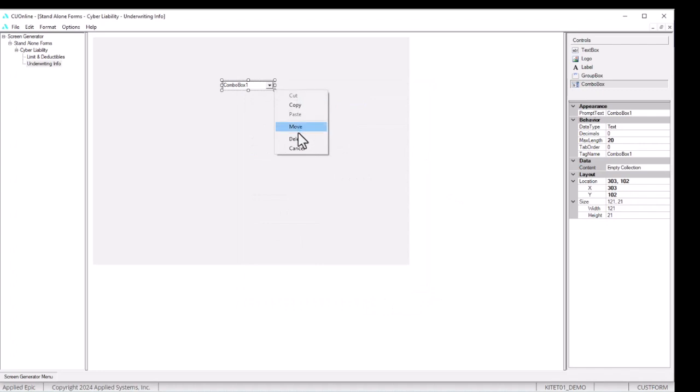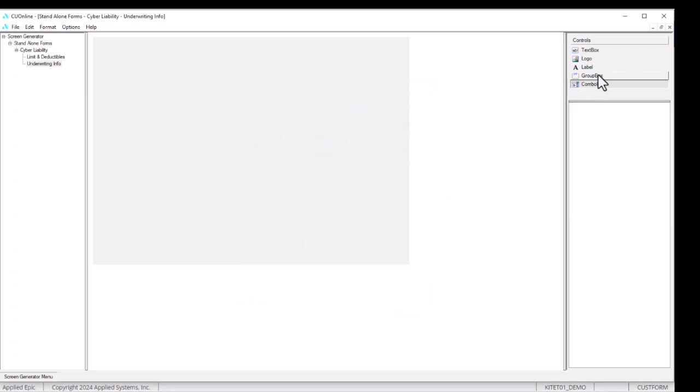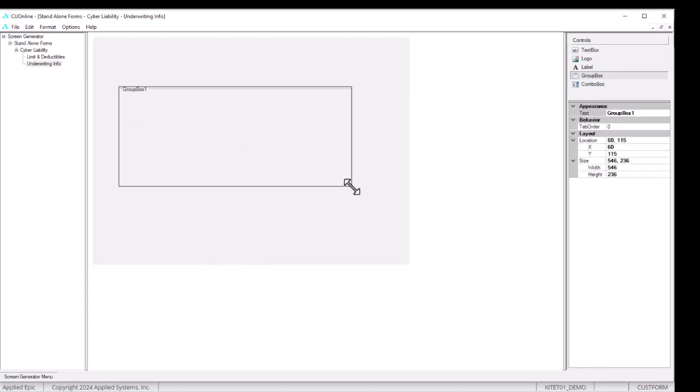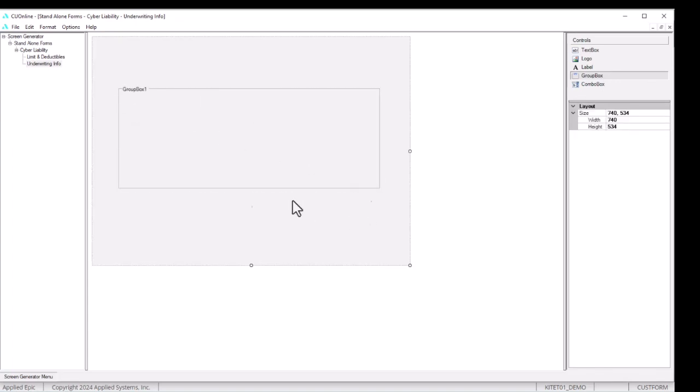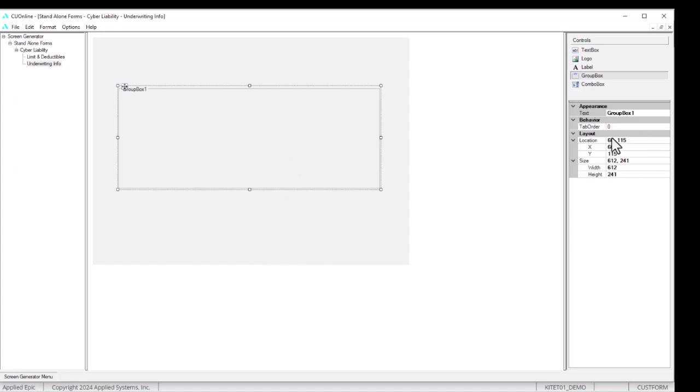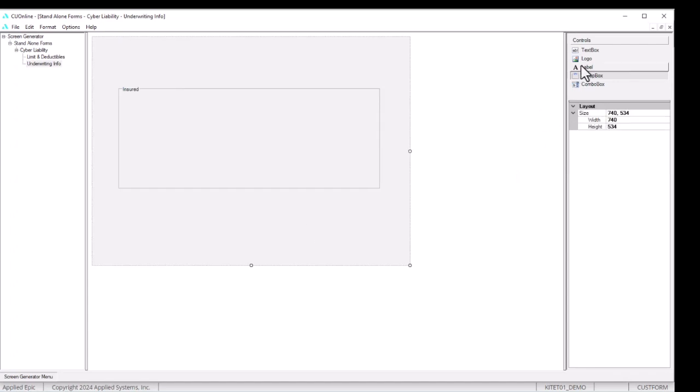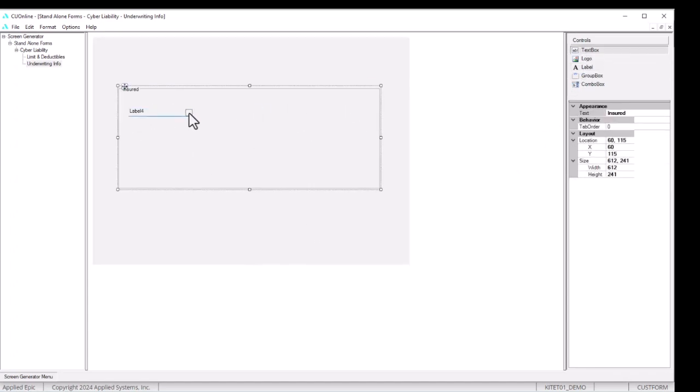We also have over here a group box. So what does a group box look like? Well, quite simply, a group box is a way to group like things so that visually you have things all together. So up here, group box might be something like the insured information. And then you would have your labels and your text fields for the insured.